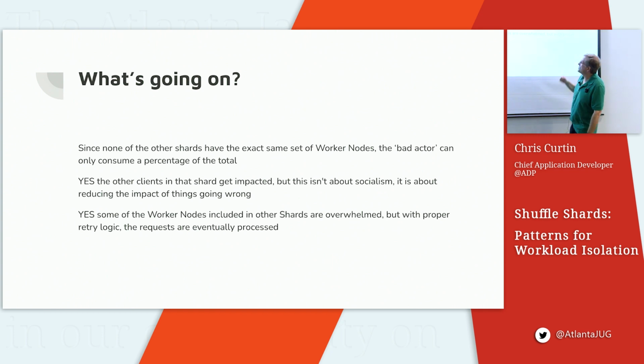In fact, I even talk about, yeah, this isn't about socialism. This isn't everybody gets the same amount. This is making sure when something goes wrong, you can recover from it. And also, yes, the worker nodes that are in those other shards do see some load. You will do it into the timeouts. But from an end user's perspective, their work is still happening. They're still happy.